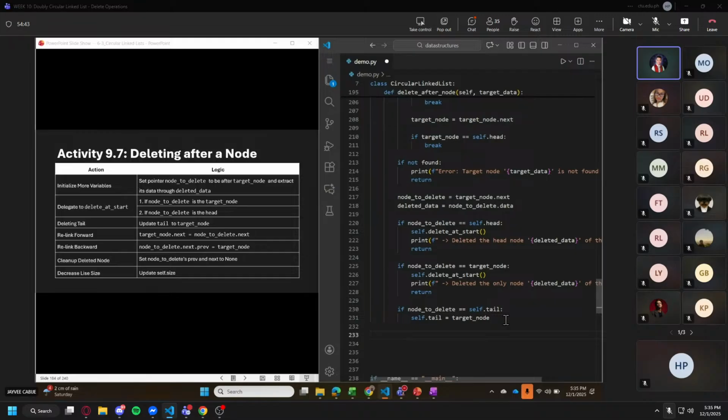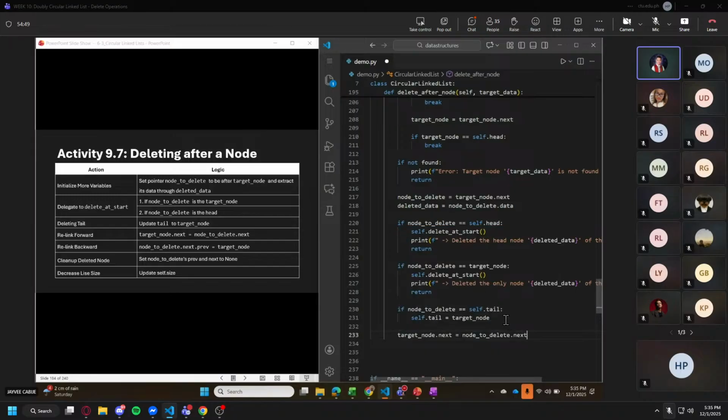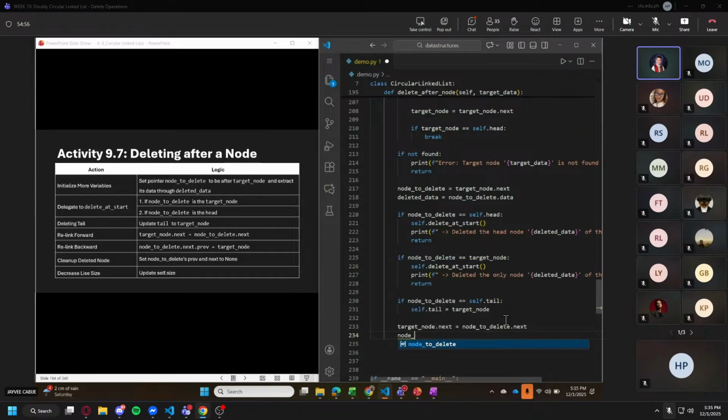So here, we're gonna have target_node.next is equals to node_to_delete.next. We don't have to worry, we will have visualization right after this. And then node_to_delete.next.prev is equals to the target node.